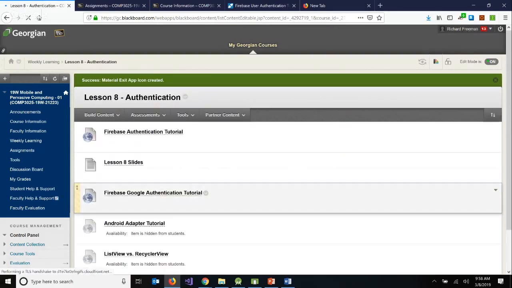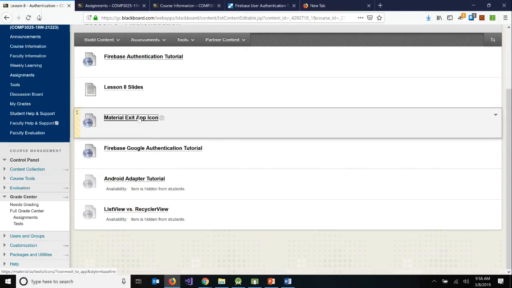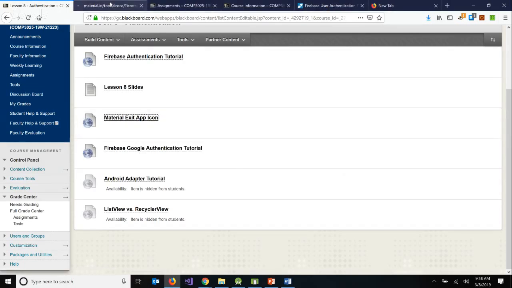If you just refresh the lesson 8 folder, it'll take you to material.io, that link.